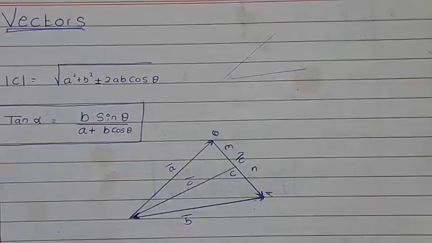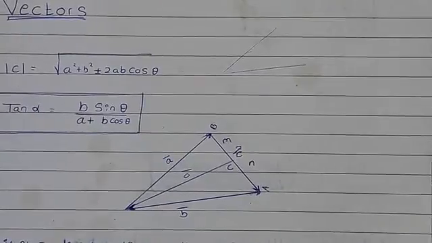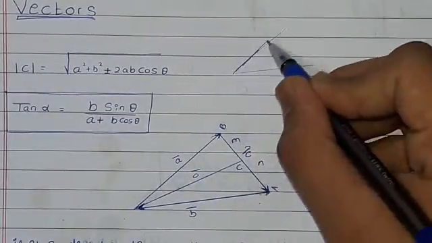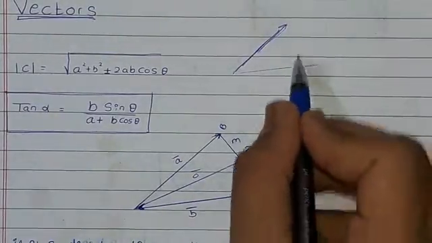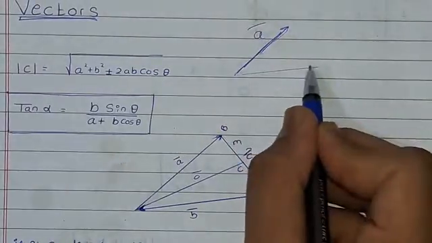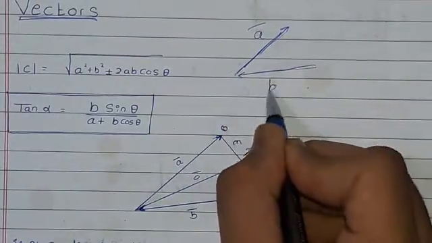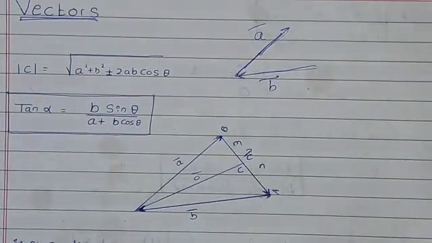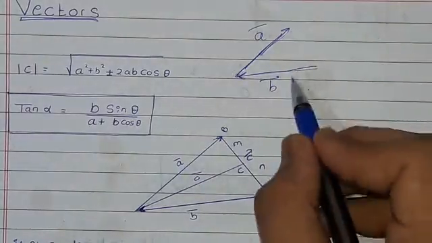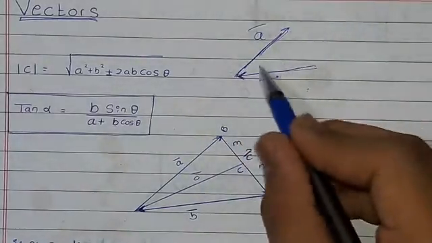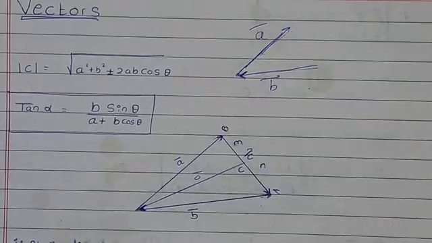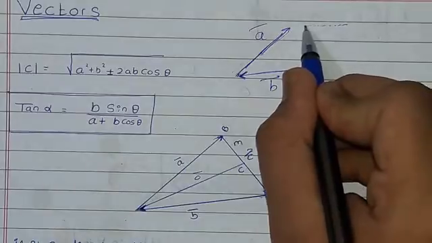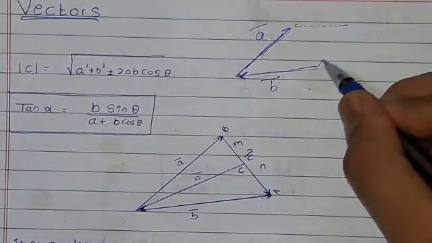And let me tell you another example or another definition of the resultant vector. See, it's another vector a bar, and it's a vector b bar. These are the two vectors. Just imagine, dude. Now let me just displace the vector. As you know, by law you can displace any vector in the same plane and the direction should be the same. So I'm displacing this vector right here and this vector right here.